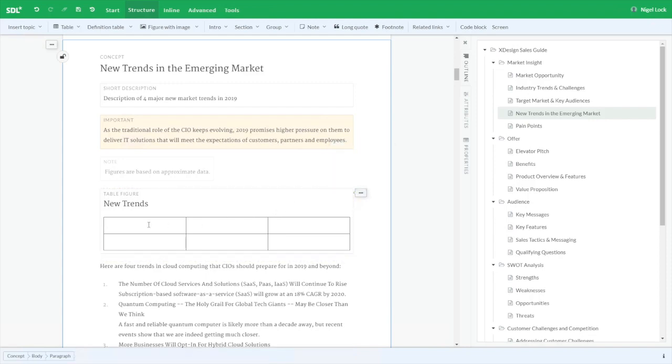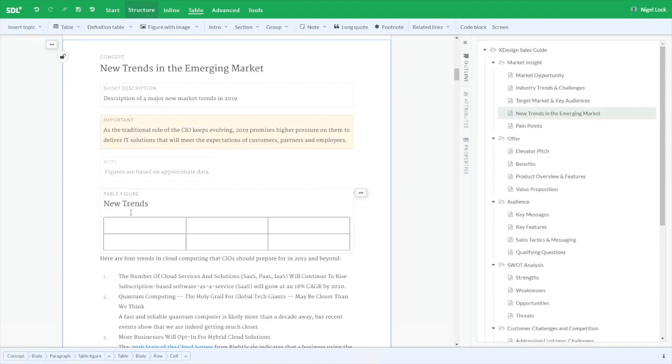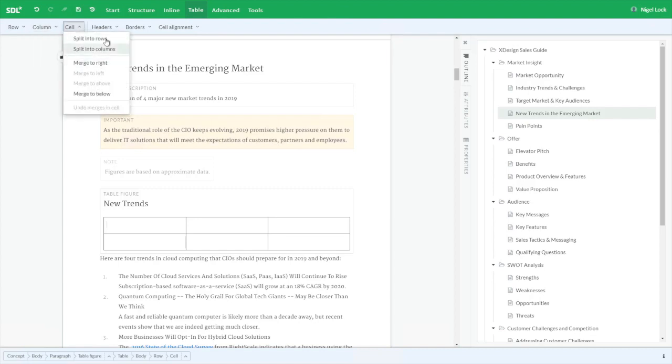We also additionally have a new ribbon at the top, the table menu ribbon. So this now gives me access to be able to insert columns, move columns, split cells, the usual functionality that you'd expect, all available within the browser. So let's go ahead and put some information into our table.